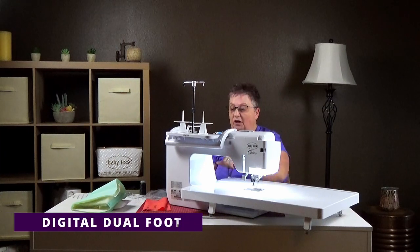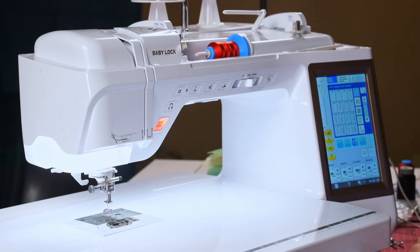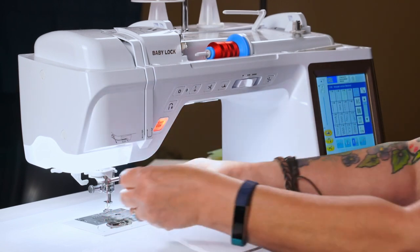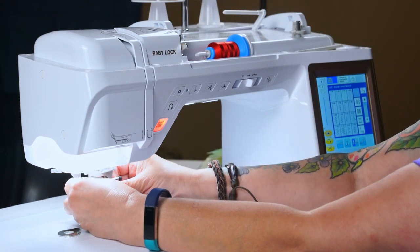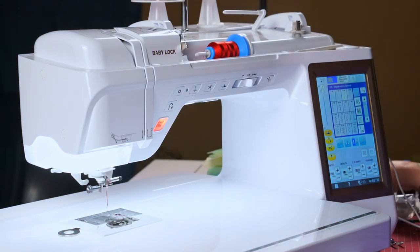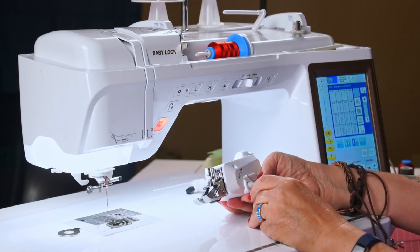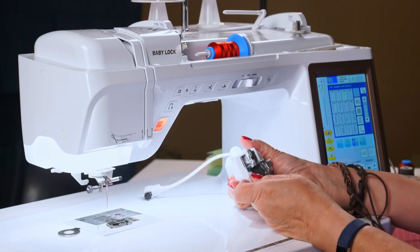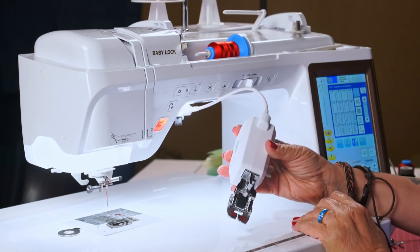To get out of free motion mode, I tell the machine I'm no longer going to be doing free motion and unclick it. I'm going to take this free motion foot off, loosen it up. You also have a glide foot you can use — that's the plastic one that looks like a little bowl. And this is your digital dual foot, which is your walking foot. This has a nice foot — it pops off, and you can actually buy extra feet for this and have different ones. This is very handy.